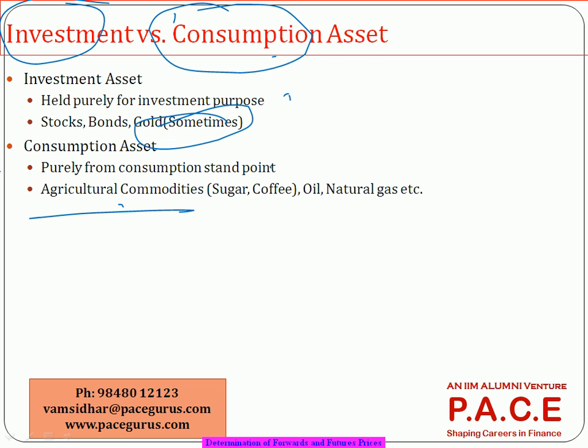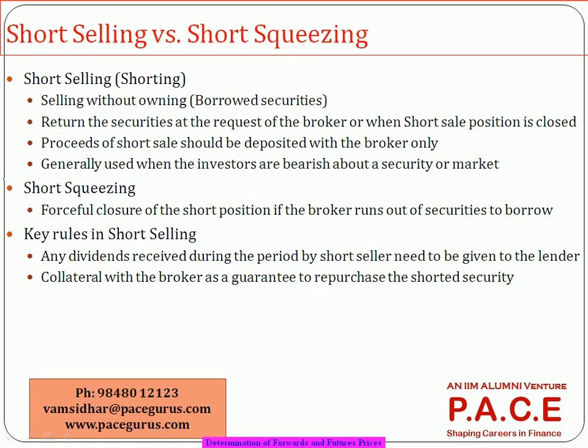Any agricultural commodities have to be consumed within a particular period of time. Otherwise, they are going to get spoiled. Whereas a stock or a bond, if not today, even after 6 months I have no issues. It has nothing to get damaged. Even if we take gold, even if it is an investment asset, gold has some level of storage. Some kind of security has to be provided to that gold. So depending on the characteristics associated with that particular type of asset, we determine the future prices accordingly.